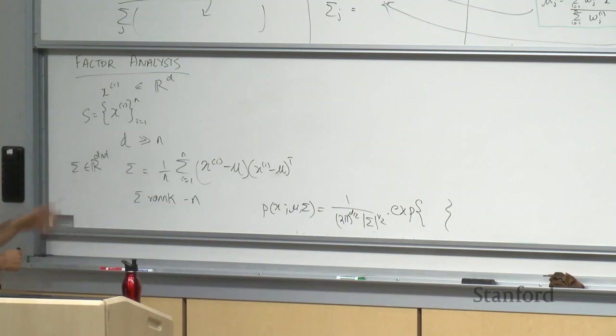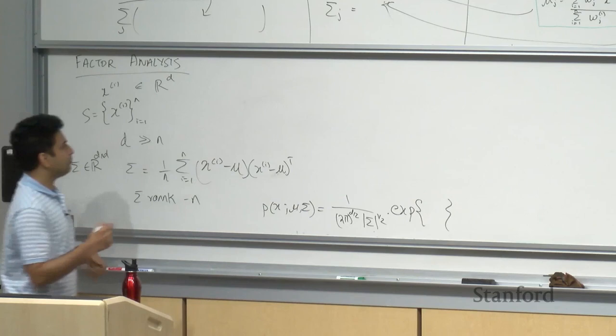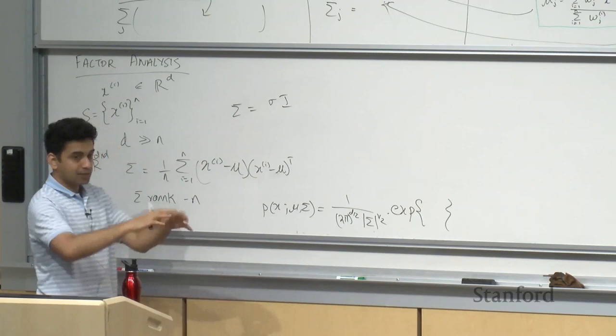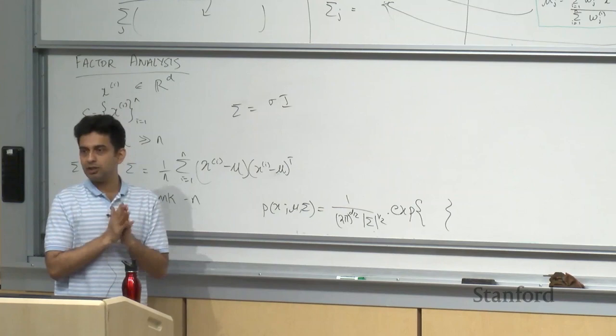We can think of a few ways in which we can address this. One way is, instead of considering sigma to be a full-blown covariance matrix, maybe we can restrict sigma to be just a diagonal matrix so that the number of parameters reduce. But even if you limit it to a diagonal matrix, the number of diagonal values is still d, that's greater than n. We could also think of restricting sigma to be some scalar times the identity matrix. But if we do this, then we are effectively limiting ourselves to covariances that are spherical, and that may not capture all the interesting structure in your data. So this wouldn't be very interesting either.